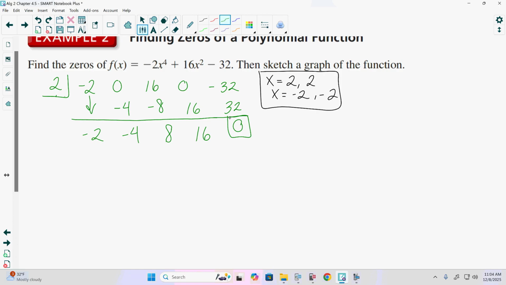Now our negative 2, negative 4, 8, 16, that polynomial expression, I'm going to put the variables back in for a second. We have negative 2x cubed minus 4x squared plus 8x plus 16. This new one is the same equation except we removed one of those solutions from it. We can kind of understand that. If we've divided that solution out, we've removed it.